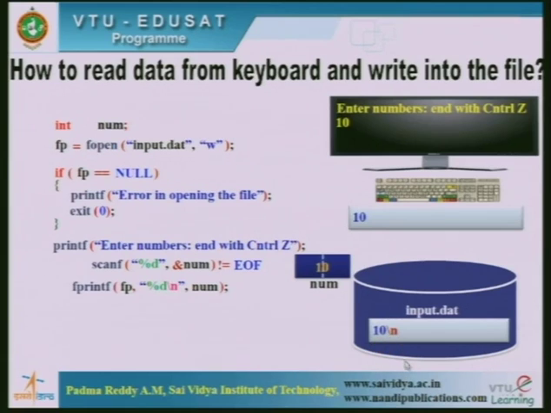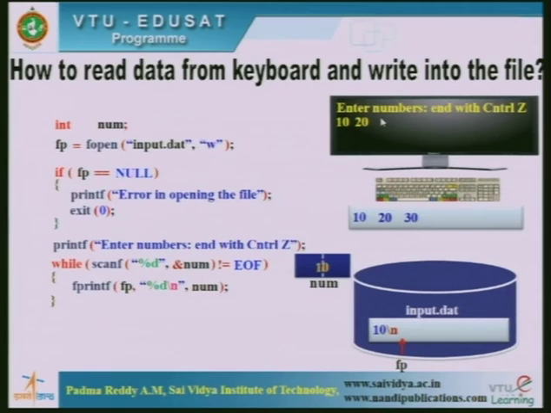Now after writing the data 10 and slash n, automatically the file pointer will move to the end. You need not increment the file pointer by 1. Automatically, as and when we write or as and when we read, the file pointer will be incremented. So let us repeat this. For that I write a while loop. Now see what's happening here. As long as the data is not equal to end of file, we keep reading the data from the keyboard and we write into the file. Now suppose I enter 20, that will be displayed on the screen.